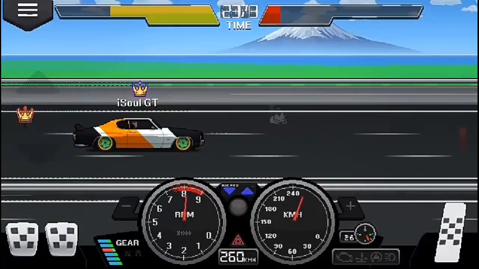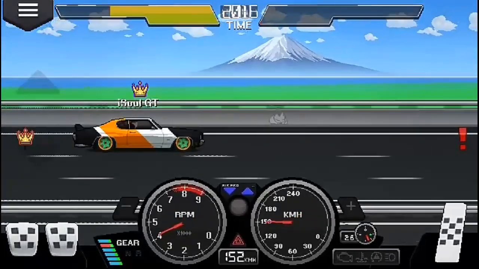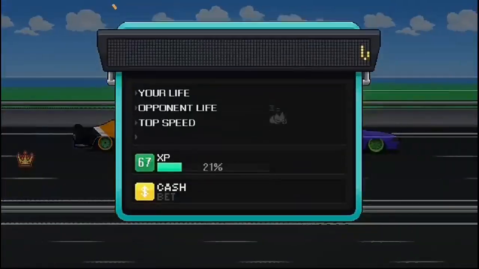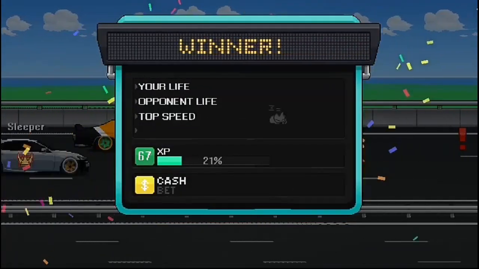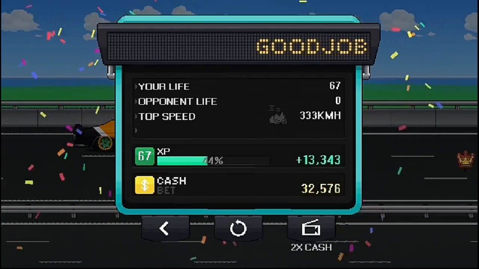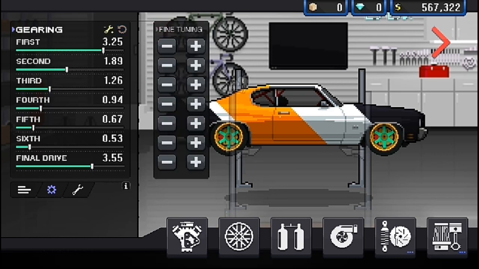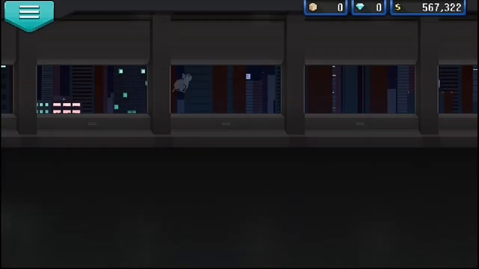I still need to adjust my gearing for this car. Well, I guess I'll do that right now. So, let's see. We're having problems on fifth gear. So we're going for like 080, and sixth gear will be like 060. Let's try that.